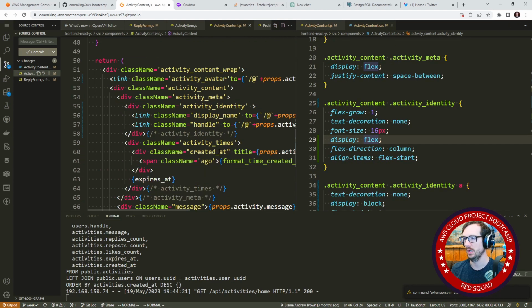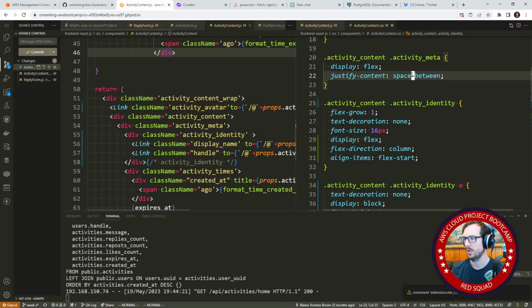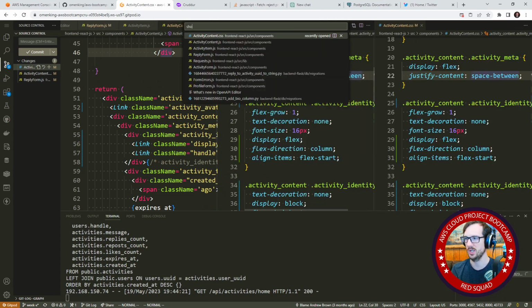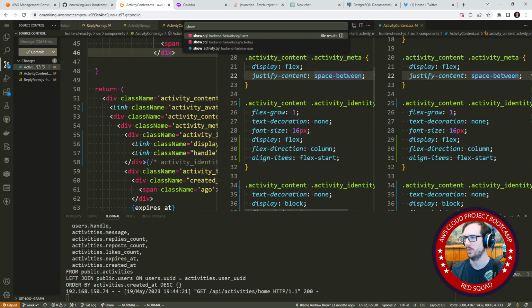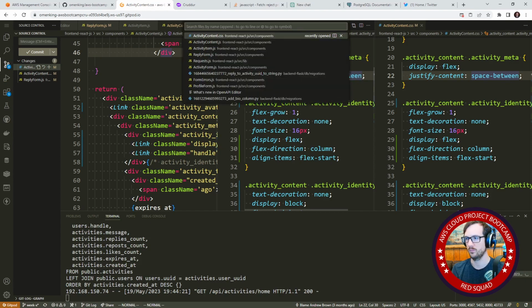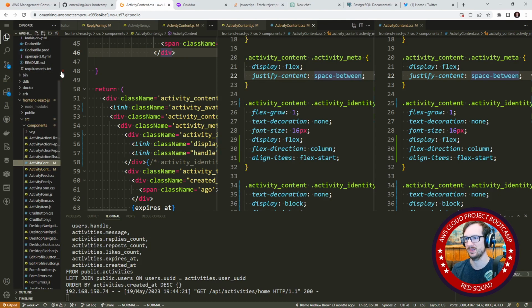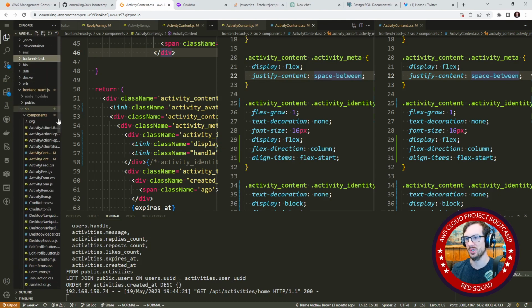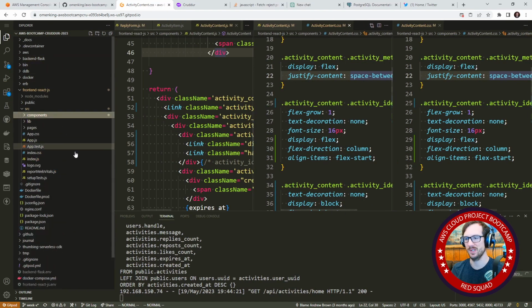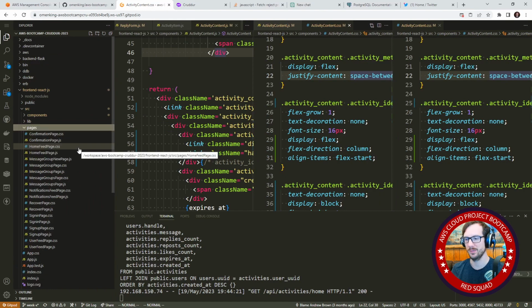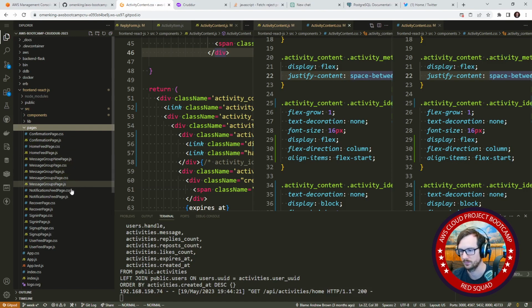And I'm curious what we do for the show page. I don't know if we even coded the show page yet. Show. I don't think that exists yet, does it? Just goes to show how much I've coded in before we started this, but hey, it's all good learning, right? And so what I'm looking for here is like activity show. Yeah, so we don't have that yet, which is totally fine.